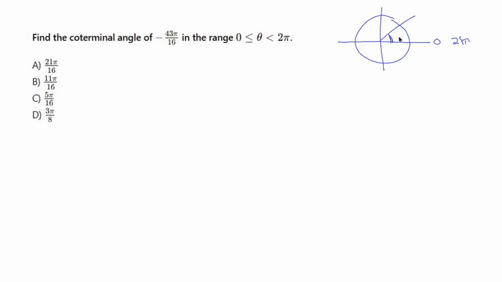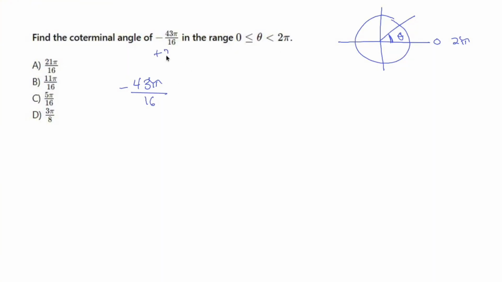Those are the same. So if I wanted to find some angle that's not in this zone between 0 and 2 pi, I either add or subtract 2 pi. Anytime I add 2 pi, I'm literally going around the same exact circle and landing in the same exact spot. So adding 2 pi doesn't change anything. Subtracting 2 pi would be the same exact thing. Now, since I live in negative land, what I need to do is add 2 pi and see if that lands me in that zone right there.